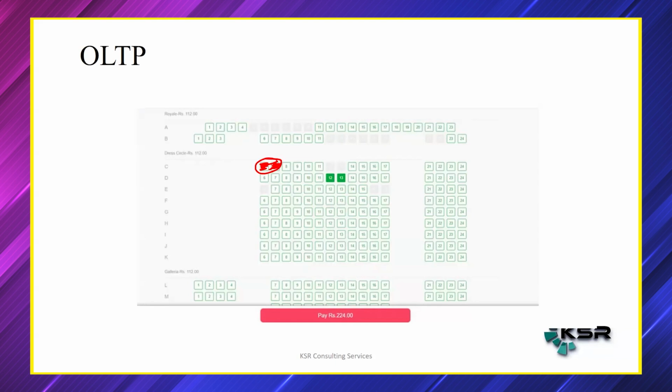So we have 100 tickets. There are 1,000 people trying to book the tickets. Not everyone will get it. It is first come, first served. The first 100 people who do the transactions will get it. For all the other people, it is going to show as blocked, right? So all this is time bound, and we have to do the transactions immediately. And as I keep saying, there is no technology in this world which can match the speed of SQL.